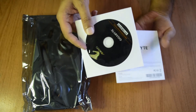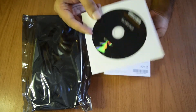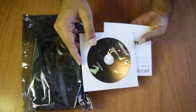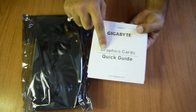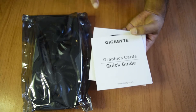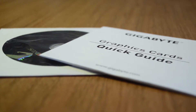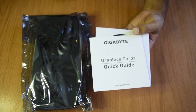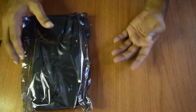Those are the two things that come inside the box. Gigabyte also provides the Aorus Gigabyte software for this graphics card. The drivers are already on the CD that it comes with, but you can also download the latest version of the driver from the internet as needed. It also comes with a quick starter guide that has all the information on how to set up this graphics card on your PC. I will be doing another video on how to set up, connect, and power this graphics card correctly.